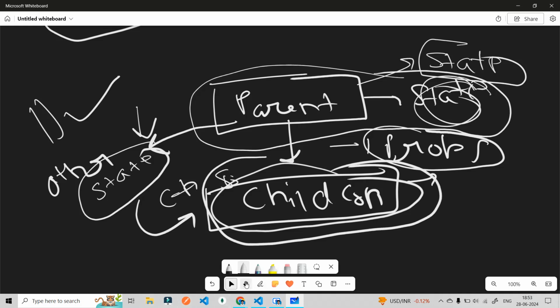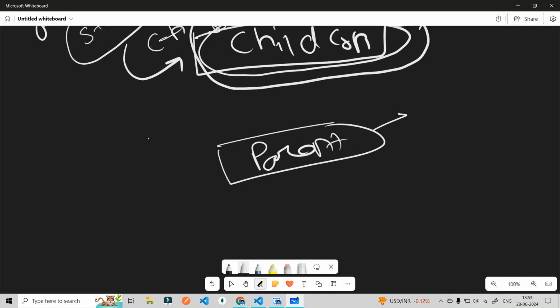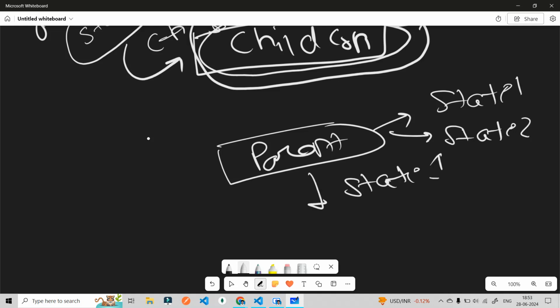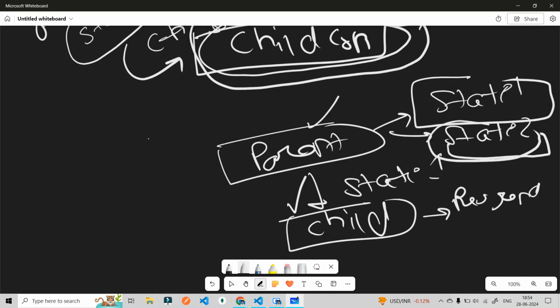आपने कहा कि भाई, imagine this parent has two states, state 1 and state 2, and we are passing state 1 to the child. Now if I manipulate state 1, our parent component will re-render and the child component will re-render. But why is this happening? कि भैया, we are not passing the state to the child component, but whenever we manipulate this, the child component will re-render again. This is the problem in optimization in React.